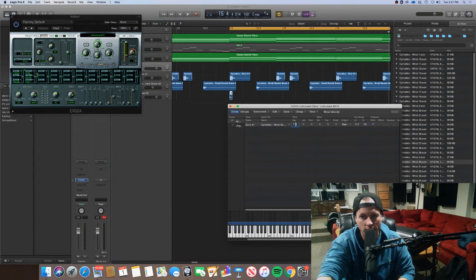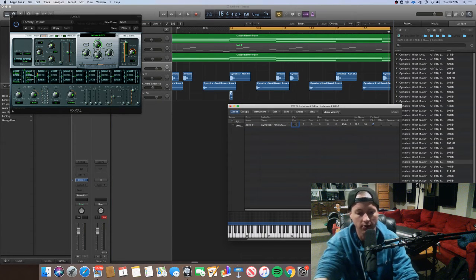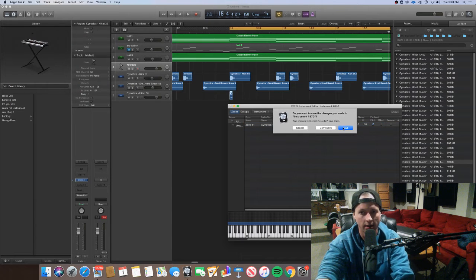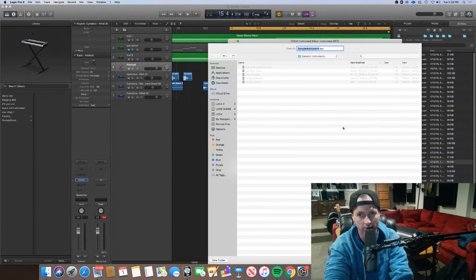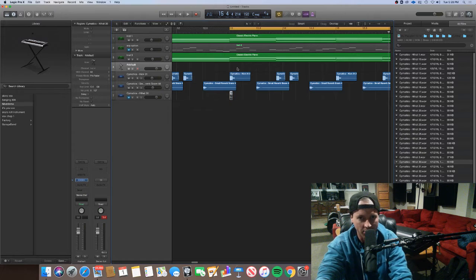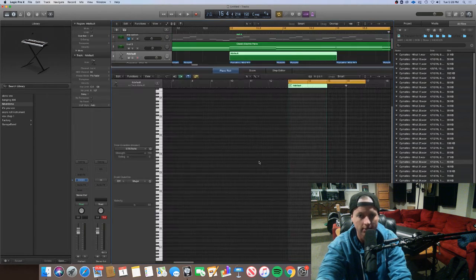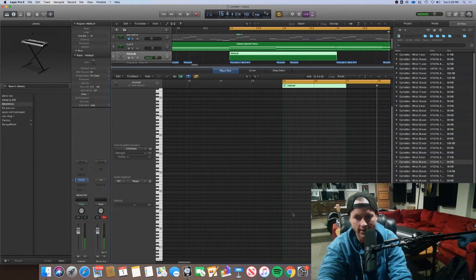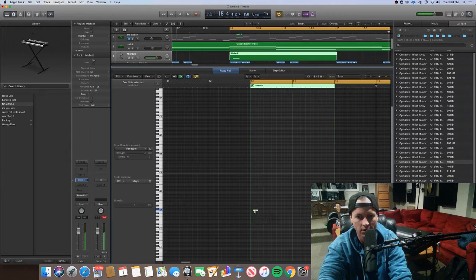Whatever note you see here is going to be the pitch of the original sample in MIDI. So I like to hit it at C1. It's going to want you to save that. We could call it hi-hat demo. Cool. So then I no longer need that, and I'm going to write MIDI in to trigger that sound. So if I go to C1, that's now the sample that we had before.